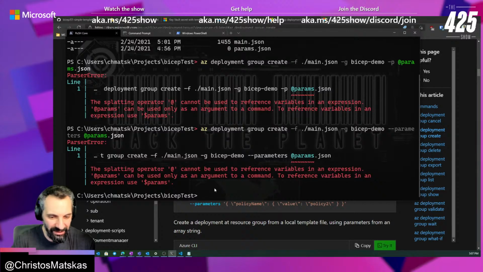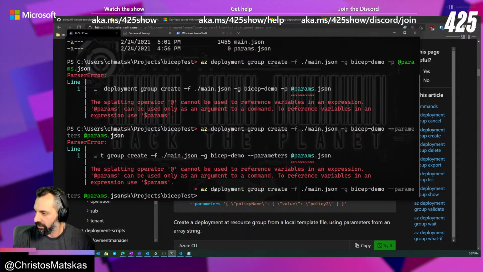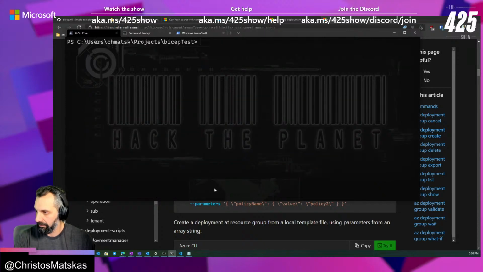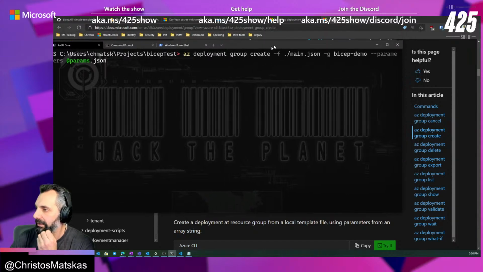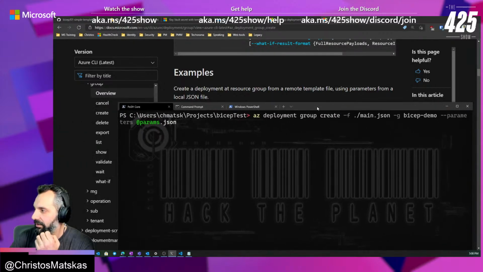No, I don't want to reference an expression. I want to deploy my file. So what is it? AZ deployment group create. Oh, maybe I can't use the file. I need to use something else.